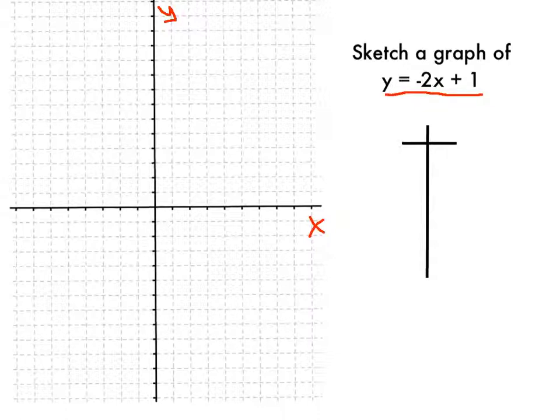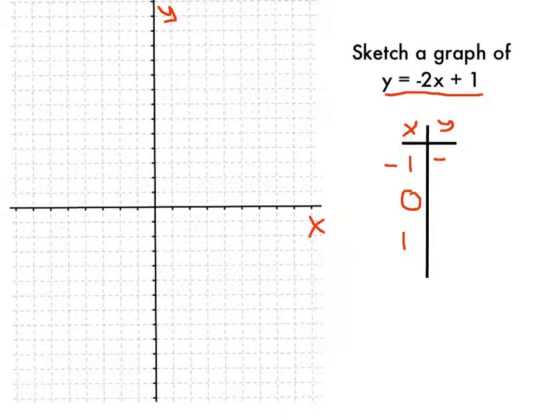And it's only the x's and the y's that have this relationship that we will see on the line. So in order to find some points that are on this line, we need to plug in different values for x. Once we plug in different values for x, we can see what y is, and then we can sketch those points. So I'm going to choose to plug in a minus 1, a 0, and a 1. Don't really need to plug in more than that. We'll get a nice general idea of what this line will look like.